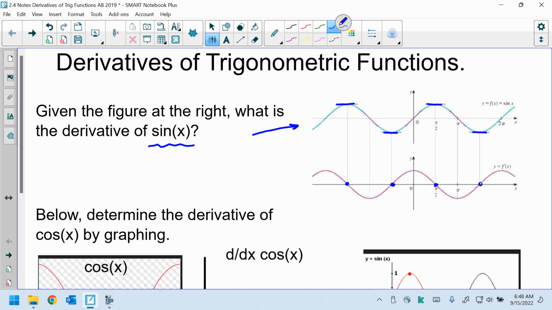And then I'm going to notice that the derivative in this interval would be positive, and the derivative or slope would be negative, and then positive, negative, and positive. And so I would draw positive values approaching this 0, negative values which return to 0, positive returning to 0, and on and on. This is what my derivative of sine would look like.